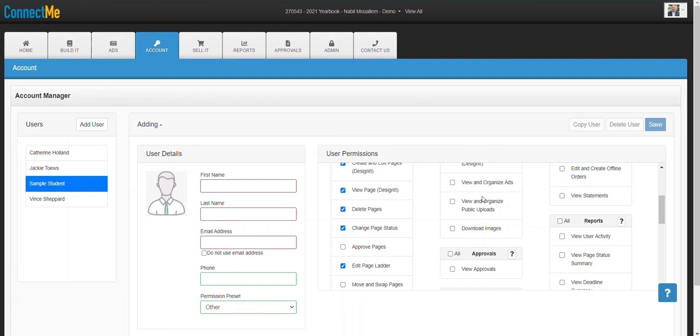As a yearbook advisor, typically you would want to proof these photos first and approve them to make sure that you have vetted them and you're able to look at it and say, this is usable, this is permissible in my yearbook, this cannot be. Just a little tip. Now again, that is the Accounts tab in ConnectMe.